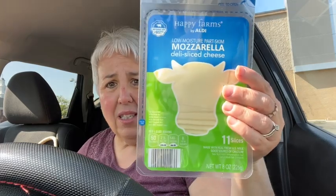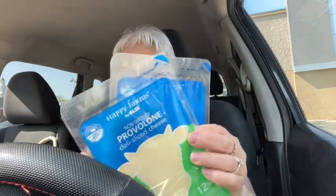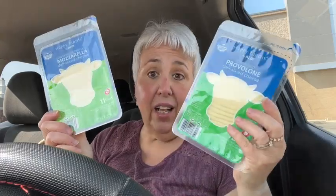All these in Trader Joe's, I think, are related somewhere along the line. And I did get some brats because it's German sale, so I got to get some bratwurst. Let's see how much for the bratwurst. $4.39 for 1, 2, 3, 4, 5 bratwurst. Got some cheese because we're all out of sliced cheese. So I got some Munster and some provolone. 60 calories, 70 calories. Again, it might be 2 points a slice, but you know what? It's not that bad. We are obsessing over grapes. These were, I think, $2.39 a pound. Got some red ones.